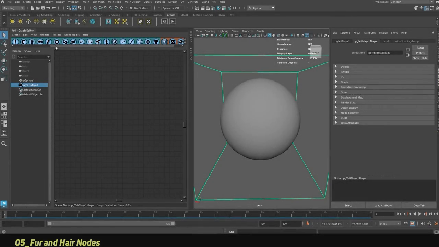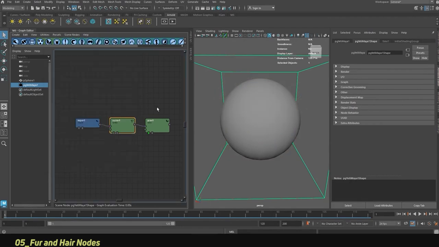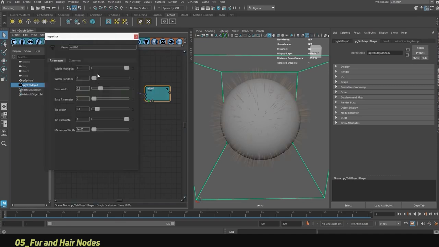Here I do a simple setup. Alright. I am adding the width node. The width node is used to control the width attribute of the fibers.